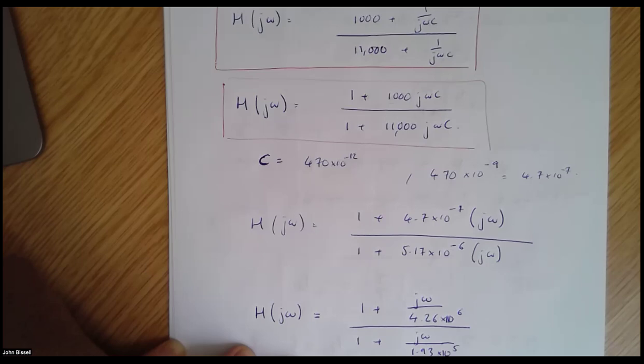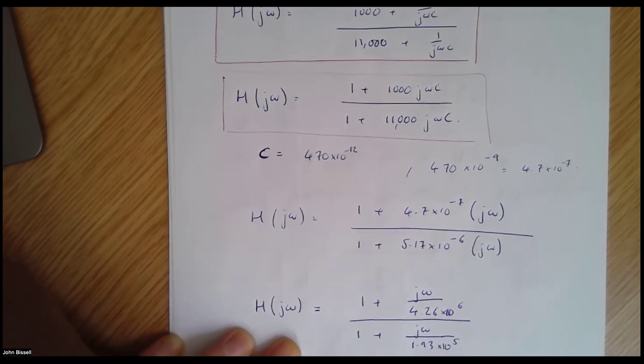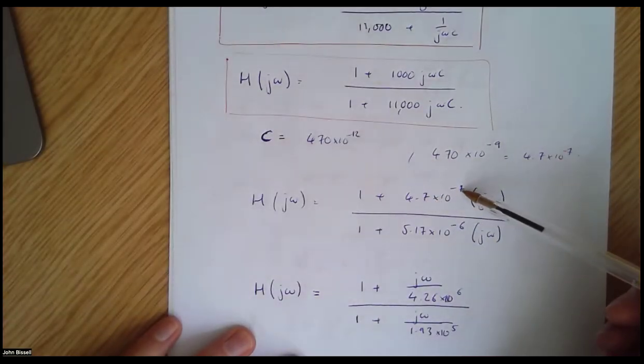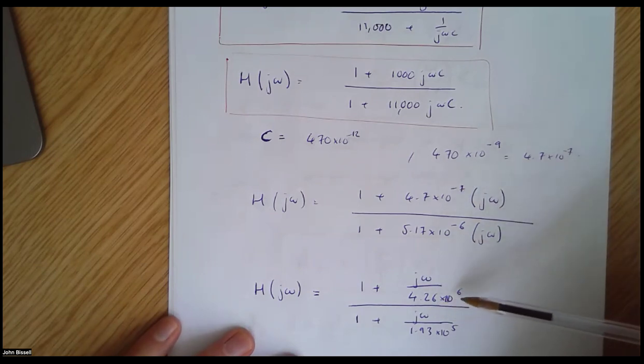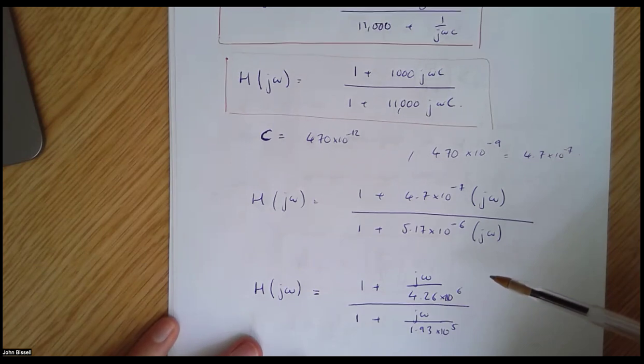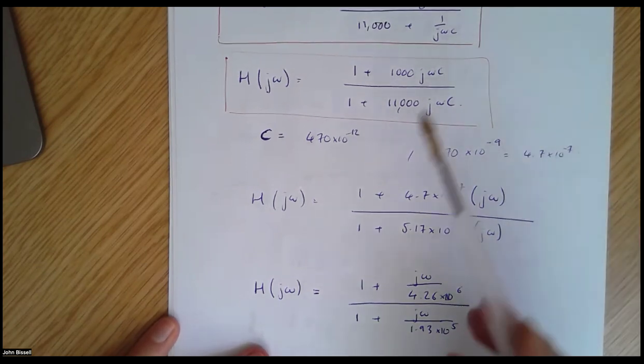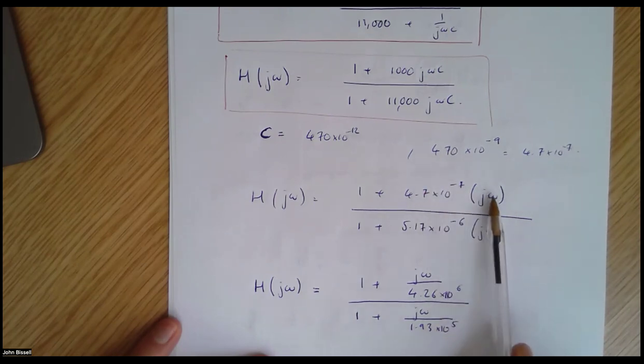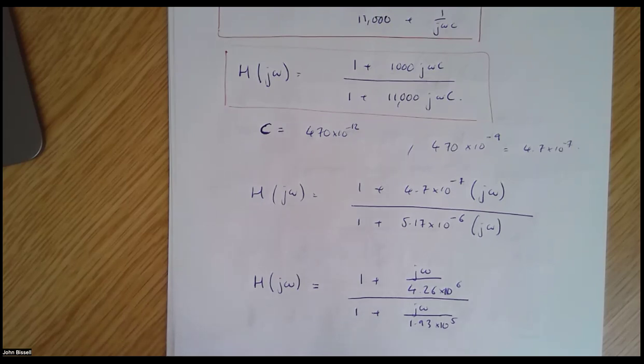Zia? I'm a bit confused actually. How do you get 4.26 times 10 to the power of 6? So what I'm saying is that multiplying by 5.7 times 10 to the minus 7 is the same as dividing by 4.26 times 10 to the 6. Is that right? You've got a calculator. So this number times this is the same as this divided by that. You're saying 1 over 4.7 times 10 to the power of minus 7 equals 4.26 times 10 to the power of 6? I think so.